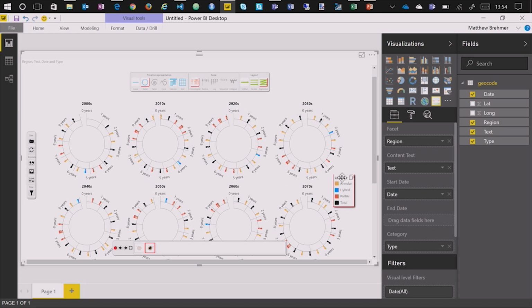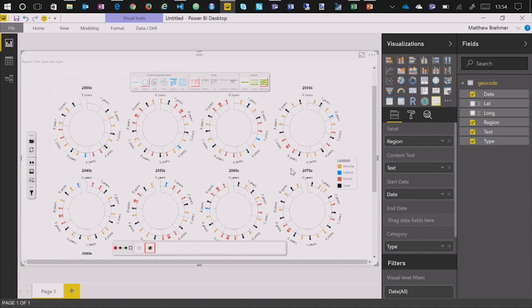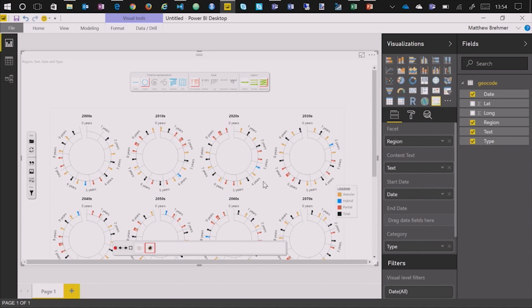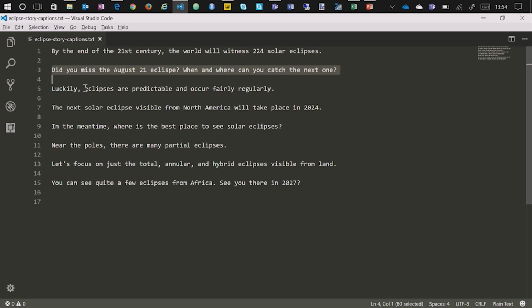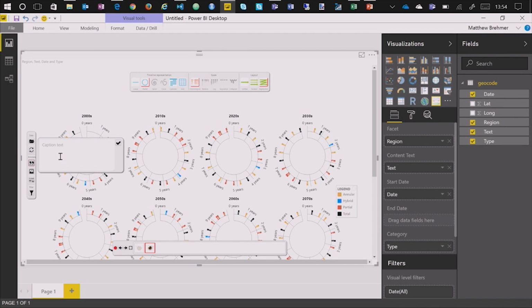And one thing you'll notice just by scanning this is that these solar eclipses occur pretty regularly, with a pretty even frequency here. So I'm going to draw the viewer's attention to this with a caption to that effect. I'll position this caption, and I'm pretty happy with this scene. I'll actually just indicate on here first when the next big solar eclipse in North America is, which is in 2024, and I'll position this caption right there. And then I've just recorded this as the third scene of my story.